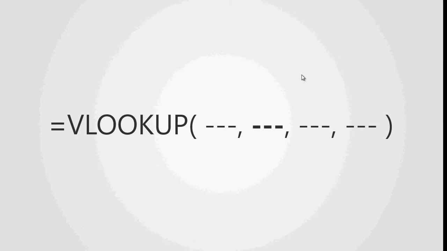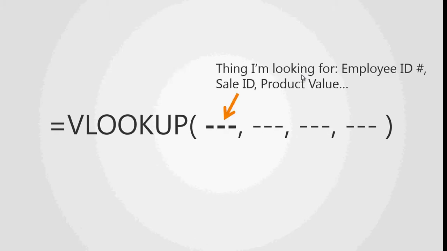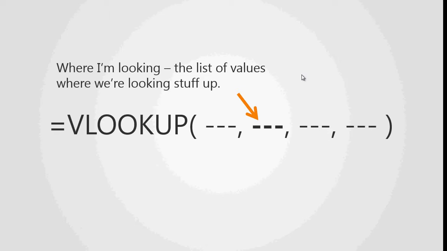The second position is, where do you need me to find it in? So you go to the second position and you say, here's the big list. Here's the spreadsheet full of stuff that I need you to look through. So again, going backwards here, this is the product ID, the sale ID, the employee ID that I need you to find me. And this is where I need you to look for it. So that's the first 2 pieces of VLOOKUP. It's going to go into a large set of data and go down the list until it finds the ID that we're looking for.